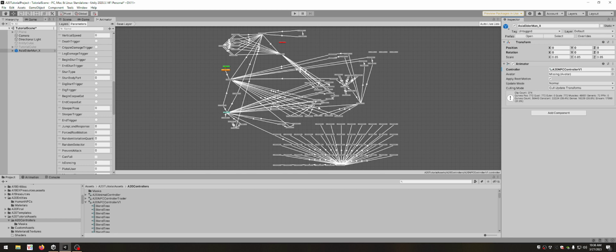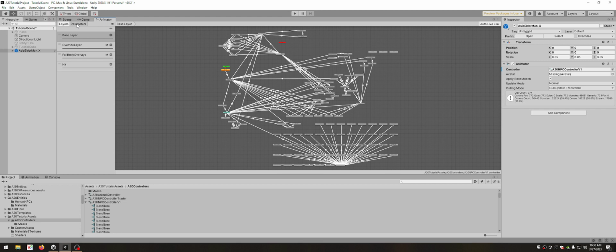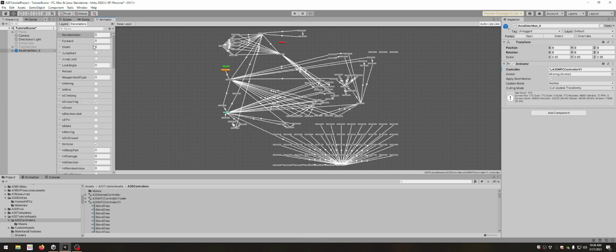Alright, let's start. Make sure you have an animator tab right up here and have the Asian man highlighted, which I do. So that's what allows me to see this monstrosity right here. Make sure you have the parameters selected instead of layers, because right now I have parameters selected. Okay, that way you can kind of see what I'm looking at. See the list of stuff? These are animation parameters, and I'm going to talk about how these tie into 7 Days to Die and what animation gets selected. Once it's all loaded, find the green entry square.